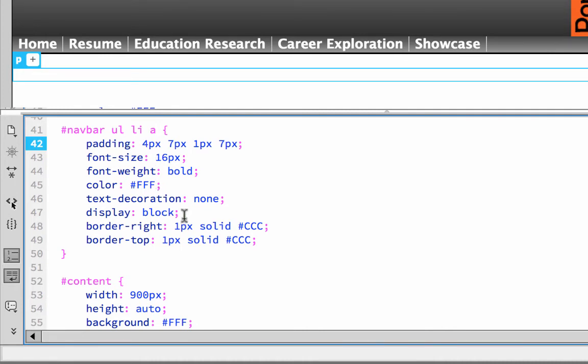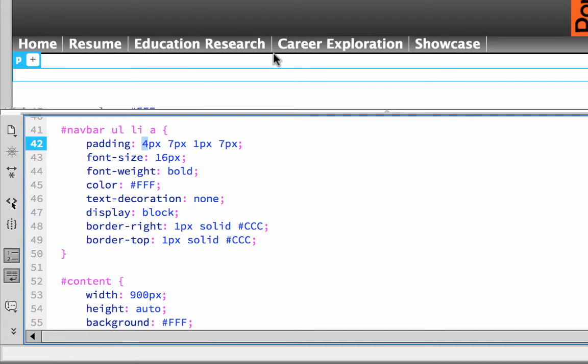For some reason, our border on the top is not showing up correctly, and I think we'll just have to roll with it for now. We have the border on the right, which is the important one. We do kind of have that division up there on the top. It could be just the way the image is displaying over the top there. That's the reason why it's not showing up. Your border on the right, this is why we were adjusting the padding, so that the border on the right fills that entire space.